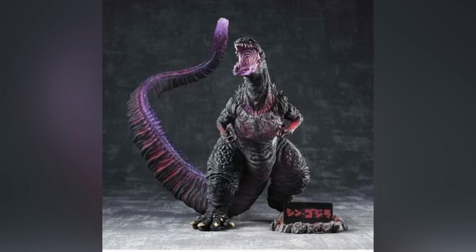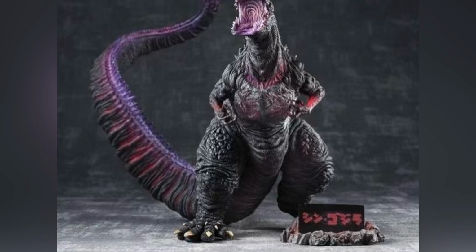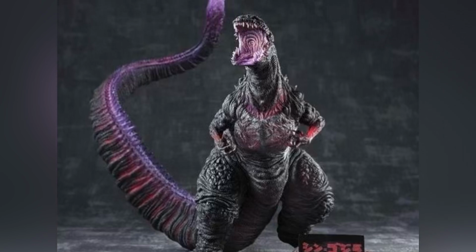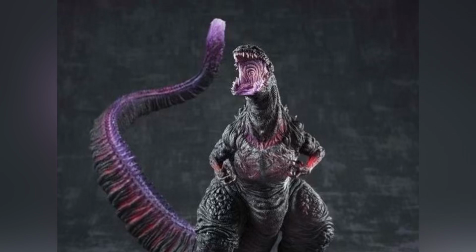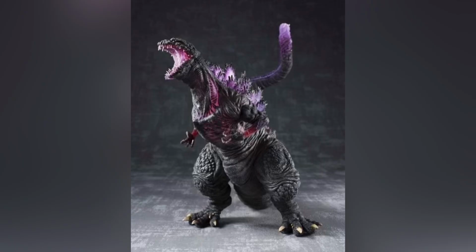This front-facing shot looks great as well. You can see how the tail really comes out to the right of Shin and bends back in. From this angle, I don't know how far to the right it really would be. Of course, photography can work wonders with these things. So you can really make this tail, I think, look like it's going in a bunch of different directions, which is really exciting to me because most of the time, Shin tails don't exactly capture that constant movement that's so present in the film.